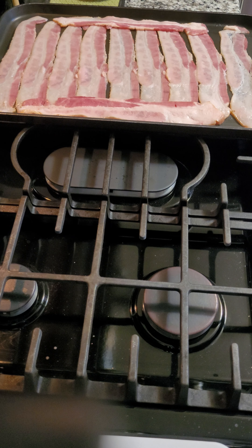We're a few minutes in here and you can see it's trying to shrivel up and curl up in the middle. That's where those guard rails will help you out — trying to keep it flat, because I'm trying to cook all the bacon, not just parts of it. We're doing well here, not too hot. You can hear it starting to sizzle. Turn it up too high and it's gonna splatter all over the place, pop all over and burn your skin. Believe me.